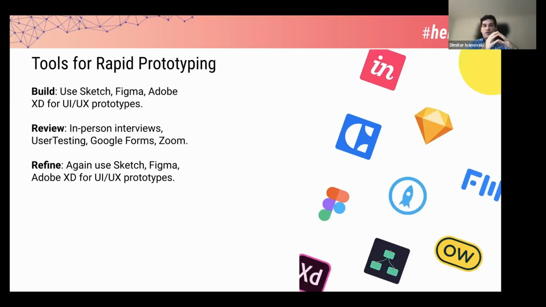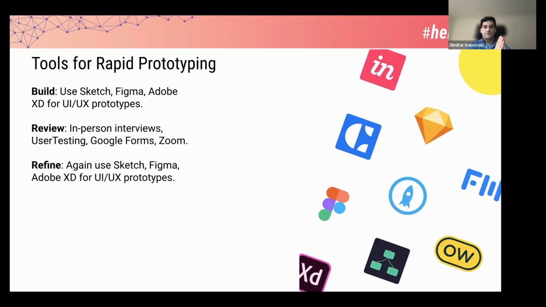For the first stage, where you have to build something, you can use Sketch, Figma, or Adobe XD, and then you can do some UX/UI prototypes. Then you will have the second stage, where I would really want you to try and test those prototypes at the hackathon, right?